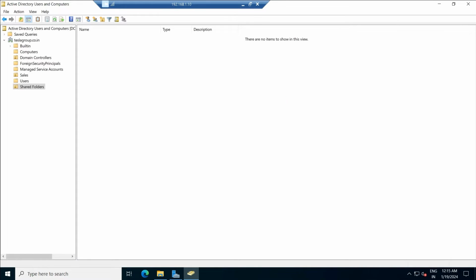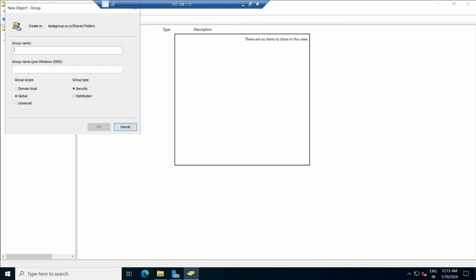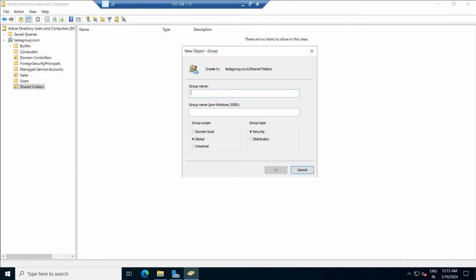Firstly, we are going to create a group to manage the file shares. For easy purpose, as per my company standards, I'm going to use SF. SF is nothing but the file share administration. Yes, this is a security group. I'm going to click OK.